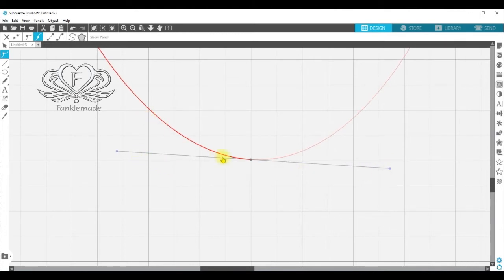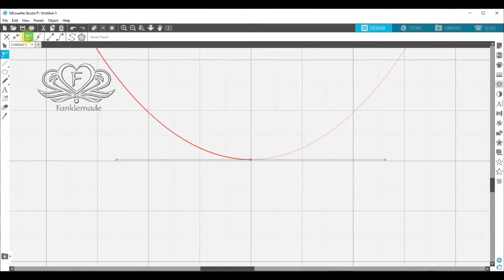Because I want it symmetrical, that's not going to work for me. Let's click undo until it gets me back to where I want to be. Up on the top menu under the edit points, if I select this one here, it allows me to manipulate these blue handles without affecting the opposite one.